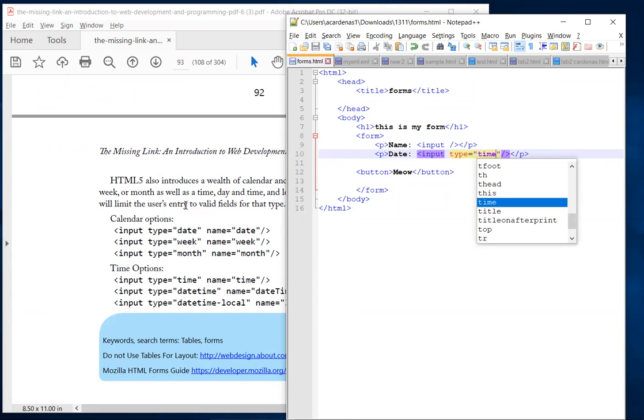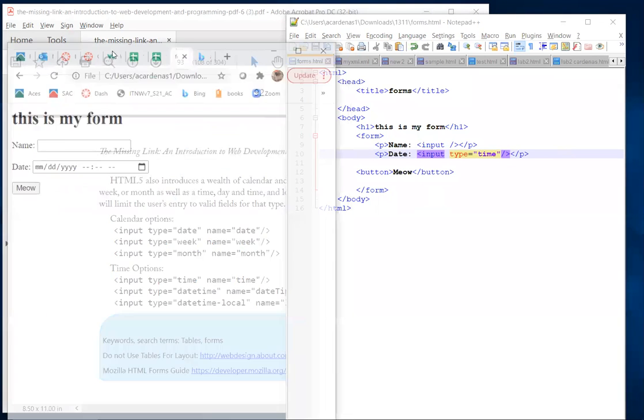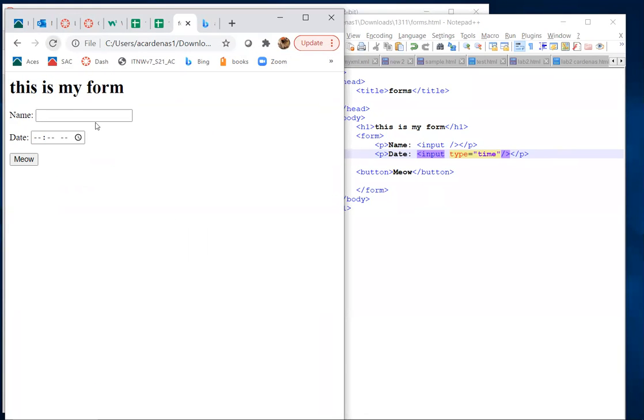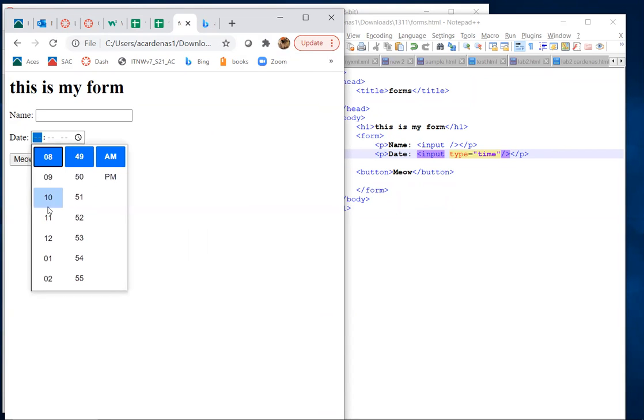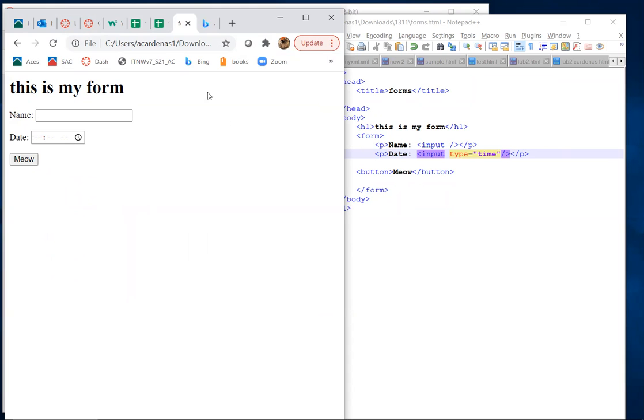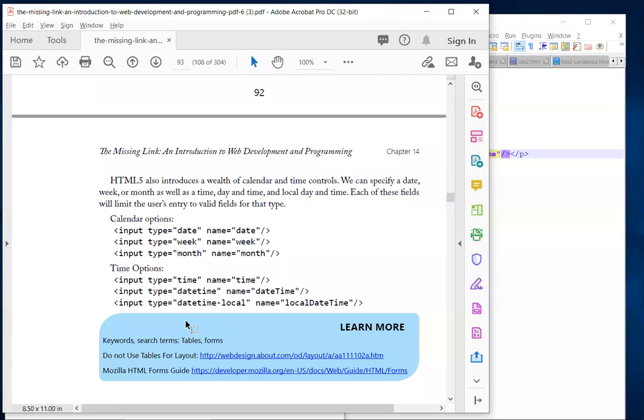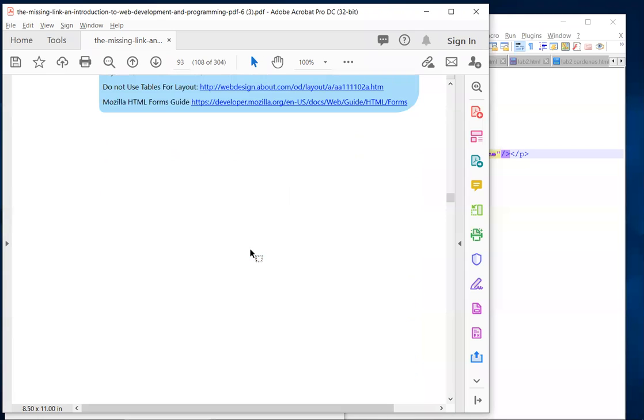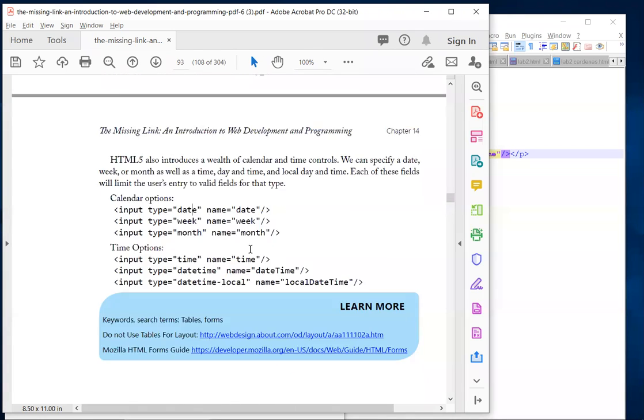So I save and refresh, and now we have the option of putting in a time. And you will have to do a date and the time on the assignment. Okay, so those are the different options for the time and the calendar, and that's pretty much it for the chapter.